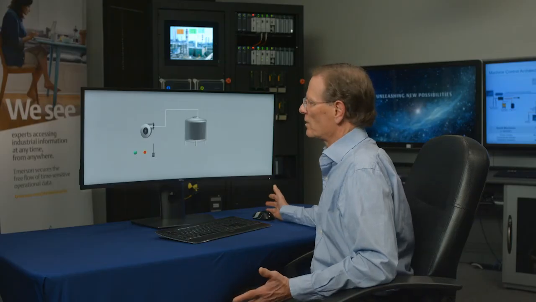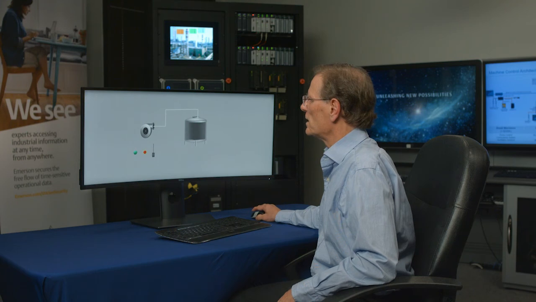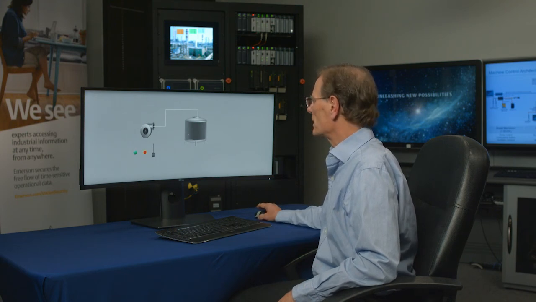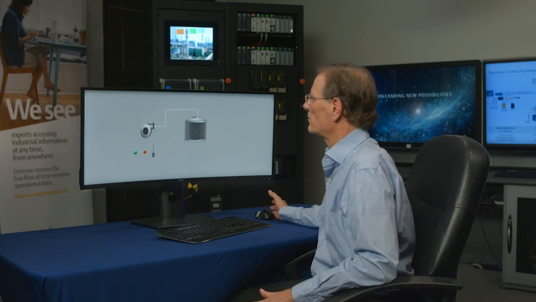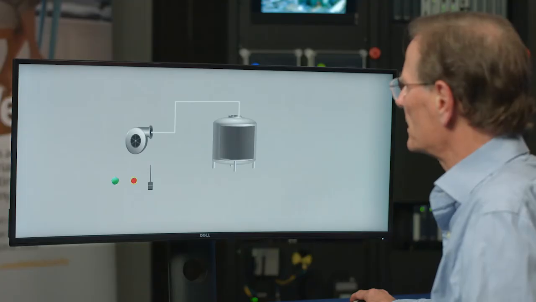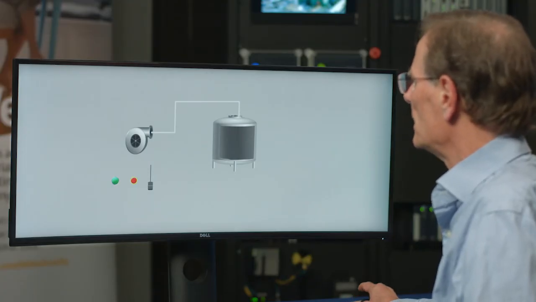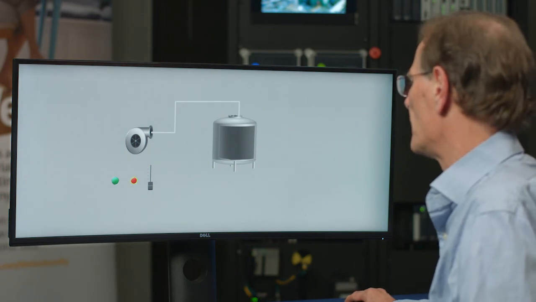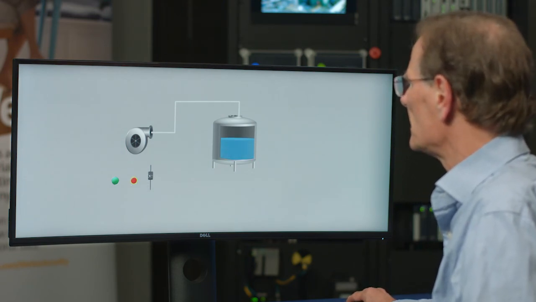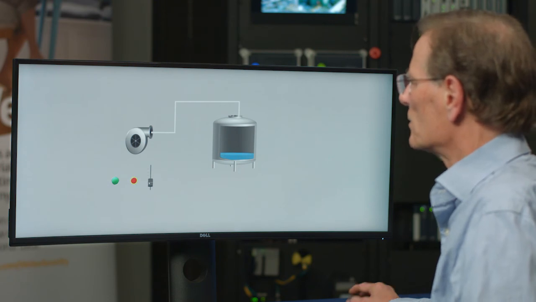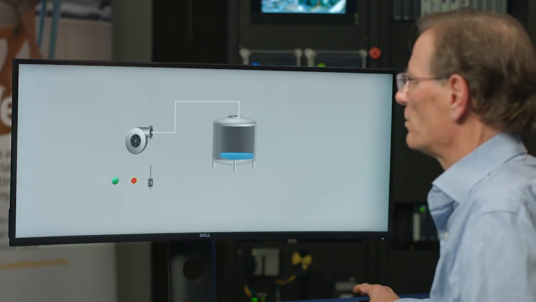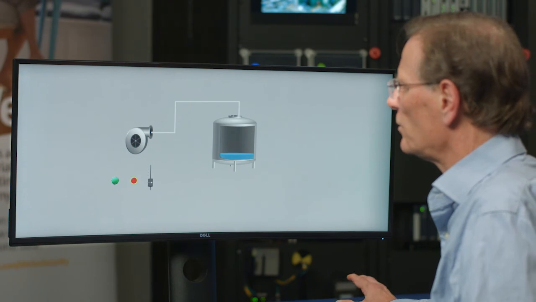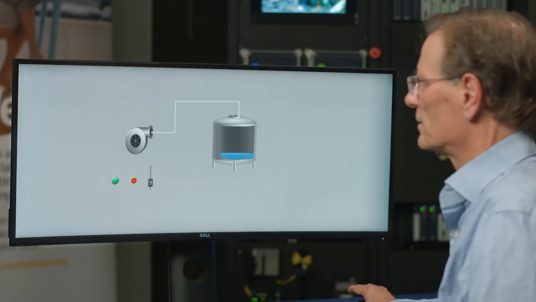And so you can see relatively easily with some very nice objects that are pre-built, I can create a screen. It's representative of my process. I can quickly see the status to give me visibility into the equipment. I can interact with an operator via various buttons, and I can dynamically see the changes to the system. So this is a great way to be able to represent your plant and good value and help you to operate it better. All right, so I've just had a chance to walk you through the Movicon Next product.